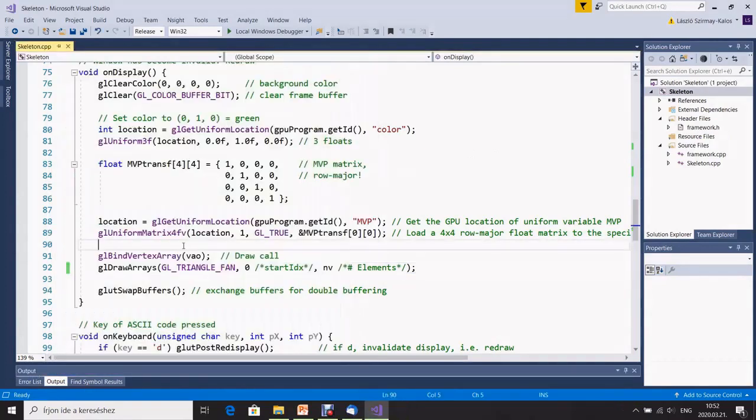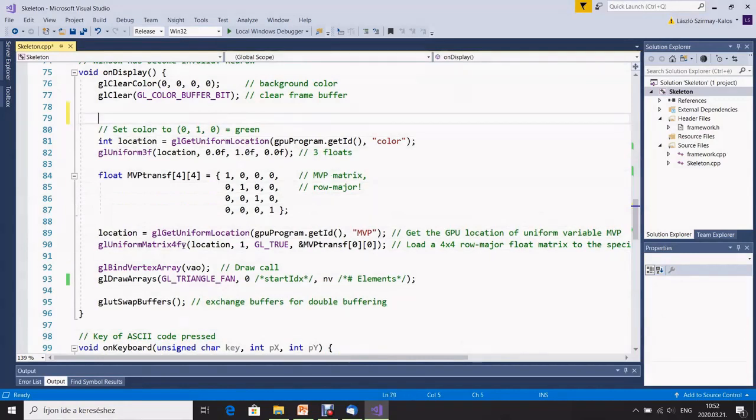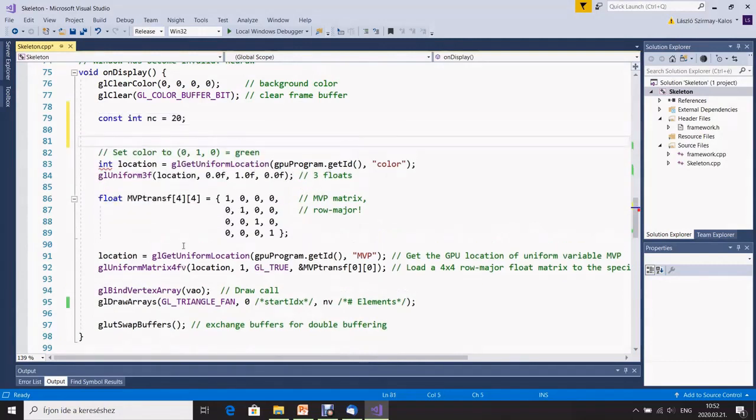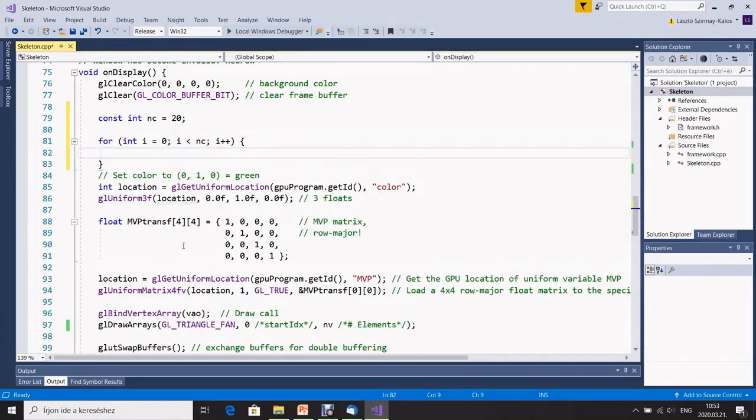We need not just a single circle, but about 20 different circles with different colors and different radius and even different location. So the drawing of the circle is put into a loop. And suppose we have MC number of circles, so it is going to be a constant again. So we have 20. We visit these circles one by one in a for loop. And when we are at a particular circle, we need the location and the color and the radius, and these parameters change gradually for internal circles.